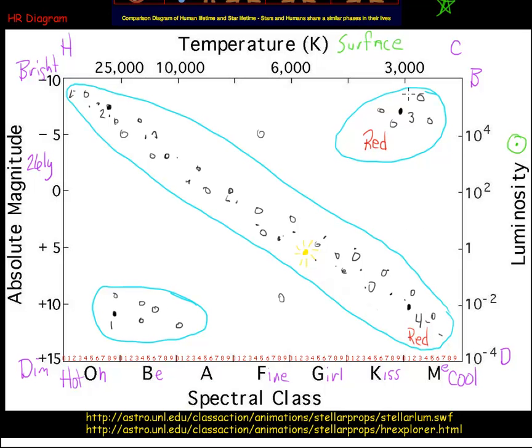These are red stars. How come these are a lot brighter than those? The only way you can make a star brighter that has the same temperature is to make it big. These are the red giants. And they can be supergiants, and they can even be what's called hypergiants. And we'll see those in a YouTube video I'm going to show you in a minute or two. The red stars, then we have orange stars, we have yellow stars.